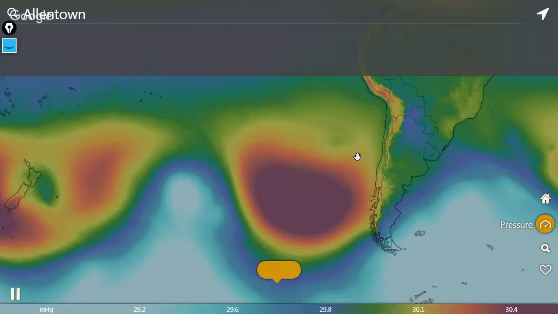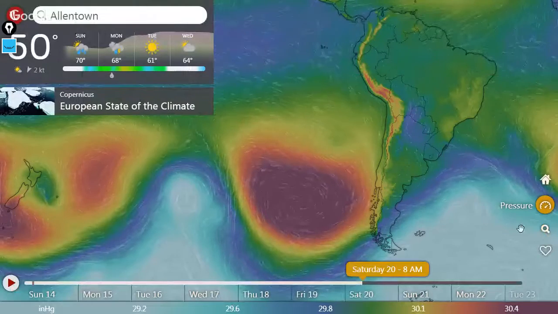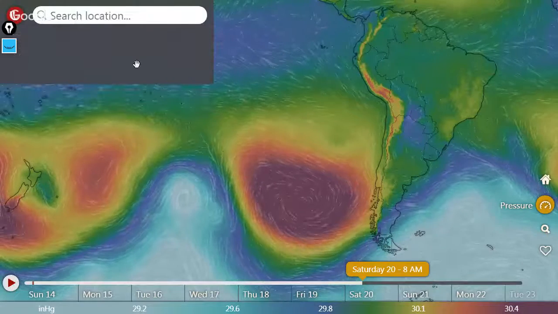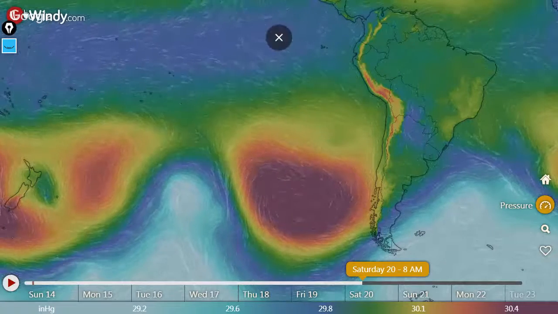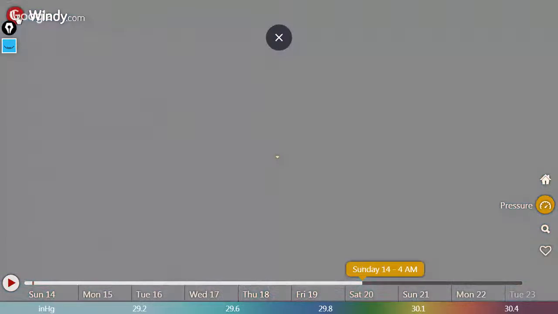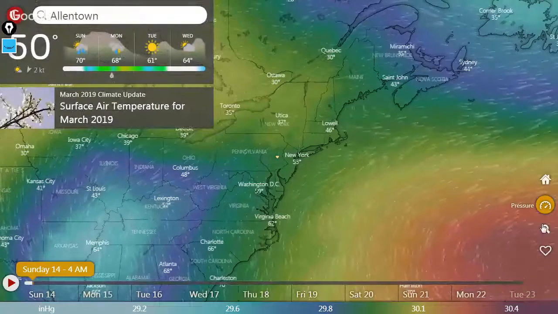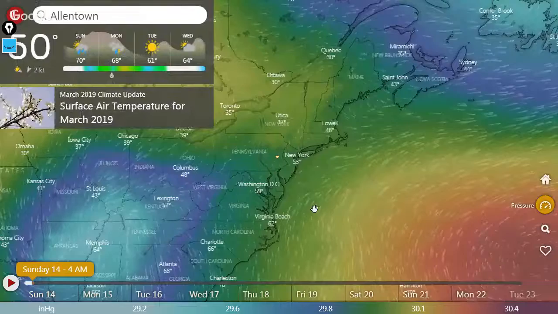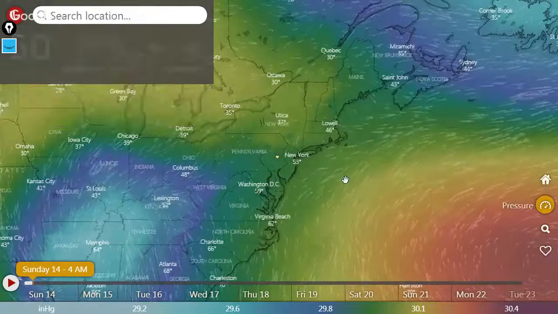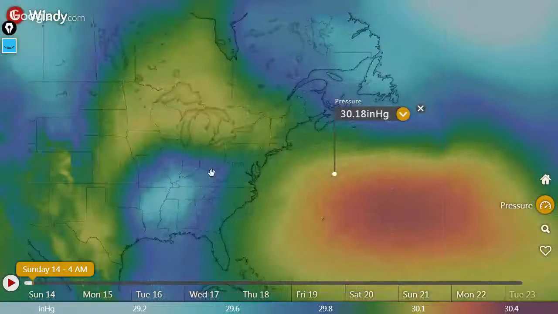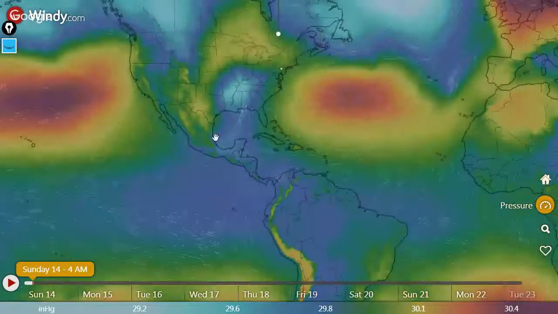Let's go to windy.com and check our low pressure systems. All right, that's it. I'm going to settings, and I'm getting rid of this before your very eyes. All right, Windy, I don't know what your problem is, but you're going to stop doing that immediately. I don't know why it's doing it. All right, forget it. We're going to zoom out. We're going to look at low pressure systems here.